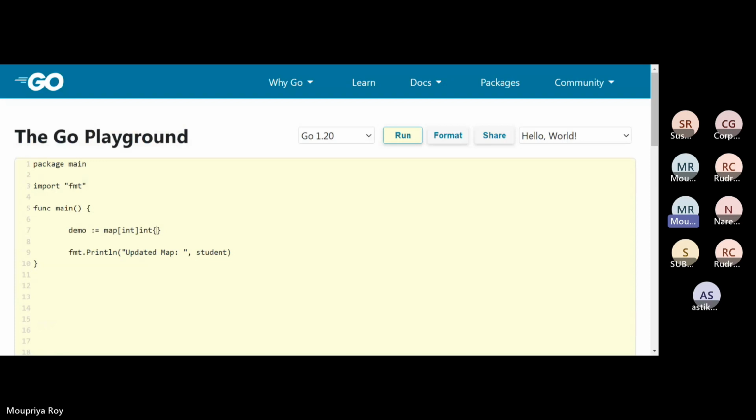Then I use curly braces. Inside this I write 1, then colon, then 1 is value 5.